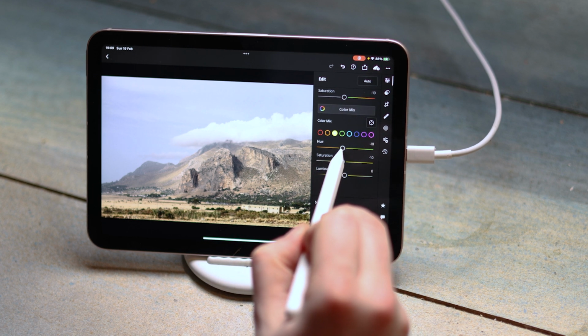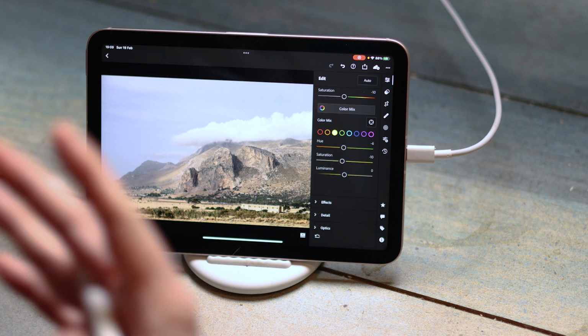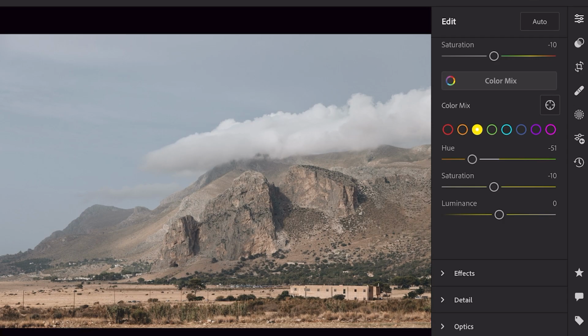I'm going to take that hue of the yellows and really bring it down. There's a lot of yellow in this scene, but it's very sort of a pale, yellowy green, slightly sickly color. And I don't want that. What I want is lovely richness in that landscape, the richness of those tones from the rocks in the mountains and from that sort of shrubland below. So bringing it down to, you know, I'm going to go down to almost minus 60.